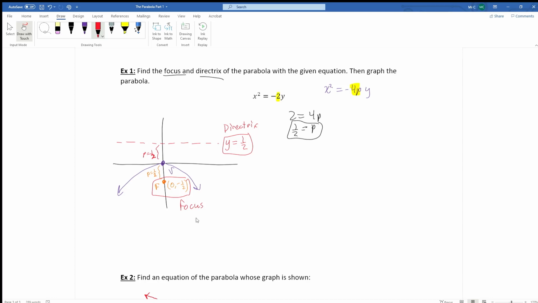So I think it's much easier to keep this thought process in mind when trying to work out parabolic equations, their properties, and their graphs. It's much easier to think about the geometry here and understand that than it is to try to memorize a whole bunch of different stuff on a table.